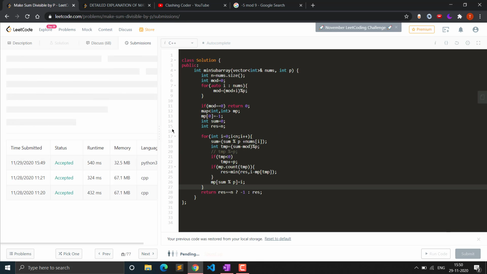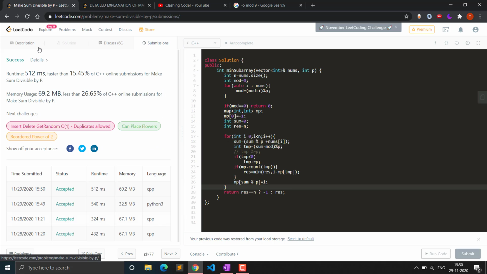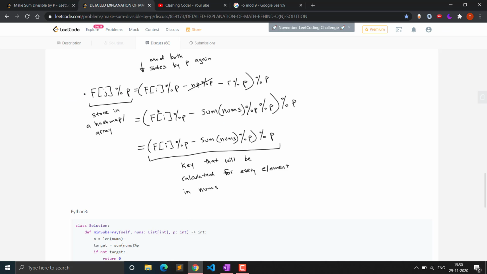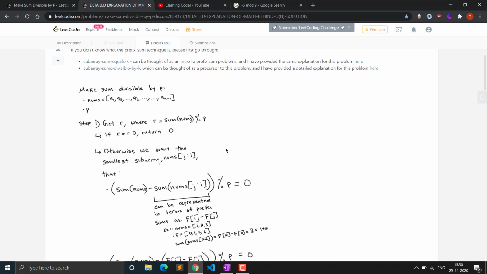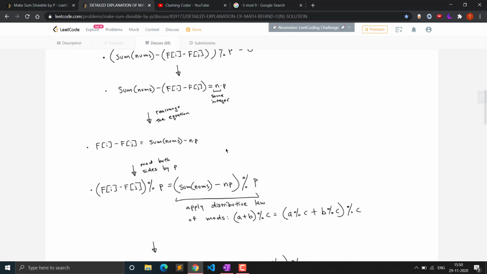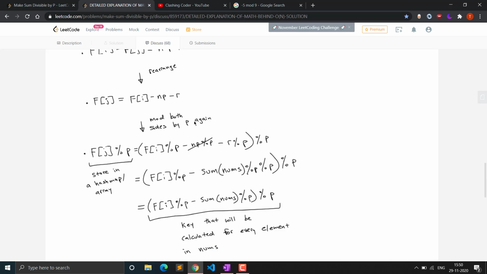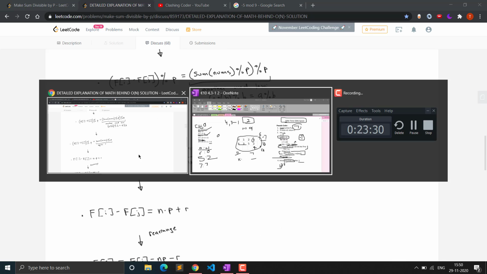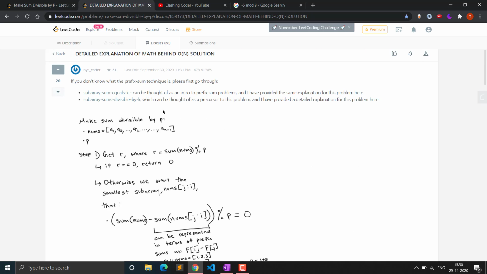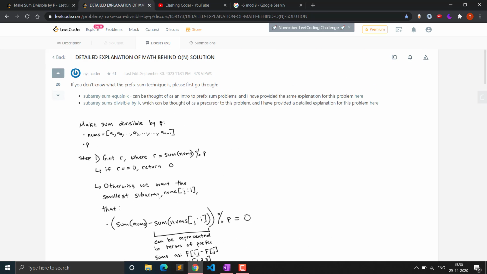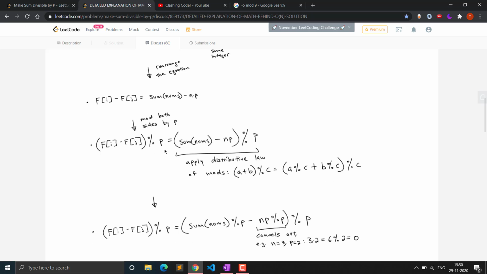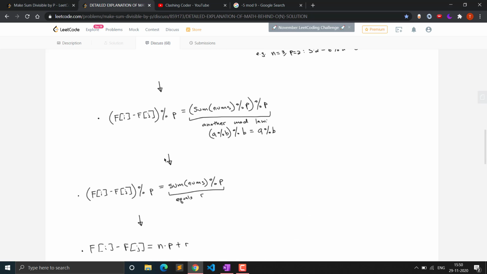So let's submit it. I hope you got the problem. If you have not understood, you can comment down below for doubts, and I will explain them. I will try to provide you with more sources from where you can study this question. This is a question that you should try yourself, because it is not easy for someone else to explain. Try it on paper and pen, and try to find more comments like this. There are many good people who have written such comments, and that really makes it easy to understand the question.